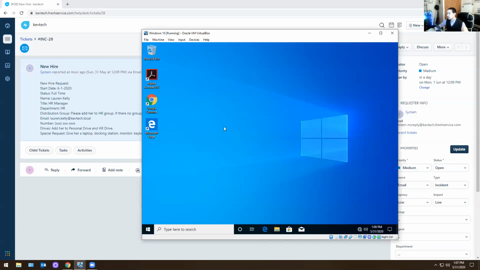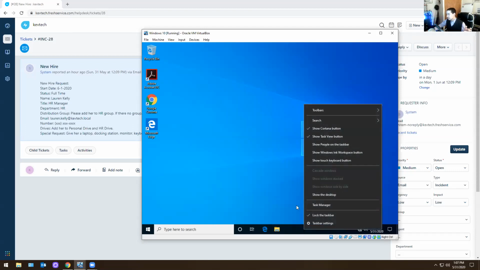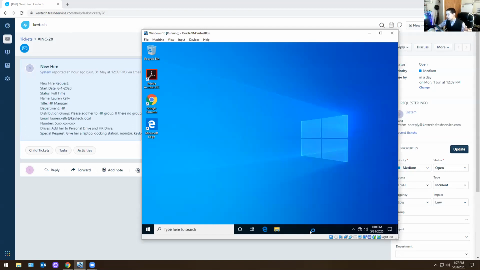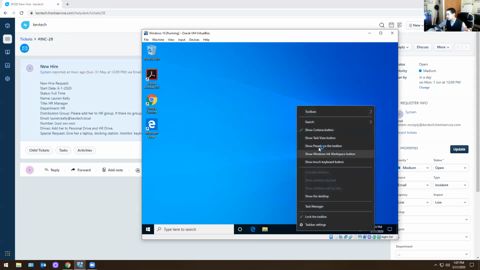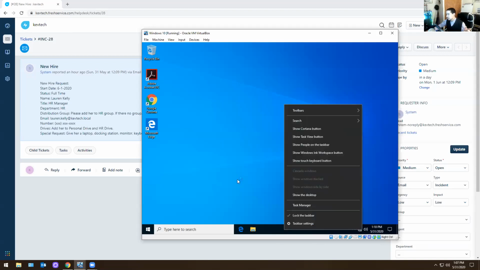And I want to do shortcuts and stuff like that. So we're gonna right click on email. We're gonna get rid of this nonsense. We're gonna get rid of this nonsense. We're gonna right click here. Obviously, I right click and hit unpin from taskbar. Right click here, show taskbar, show Cortana. I'm gonna get rid of all this nonsense.